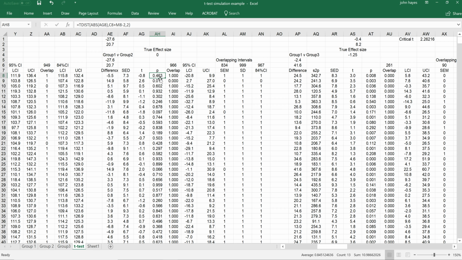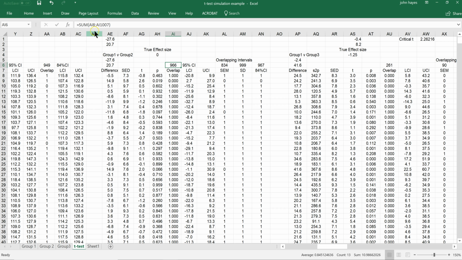Actually, this isn't quite right because that's a negative value, and it's really 1 minus 0.463, but we'll just ignore that for the moment. Okay, then what I did here was I looked at the overlap. So I said if this value is greater than 0.05, then give me a 1. Now remember, the null hypothesis is true. So how many values should we get that are 1s?